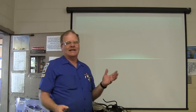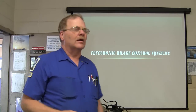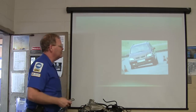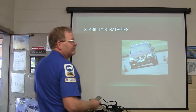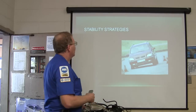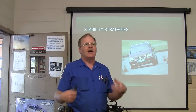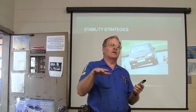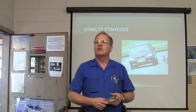This is brakes class day. We're going to be talking about some electronic brake stuff here — the Electronic Brake Control System. This is just sort of a brief touch on the ones that Mercedes came out with, so you get a feel for this and know what stability strategies are about. What would you do if you're wanting to make the vehicle more stable and more manageable going around curves? How would you use your brakes to do that?